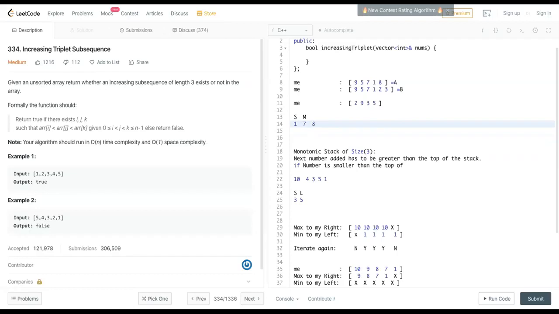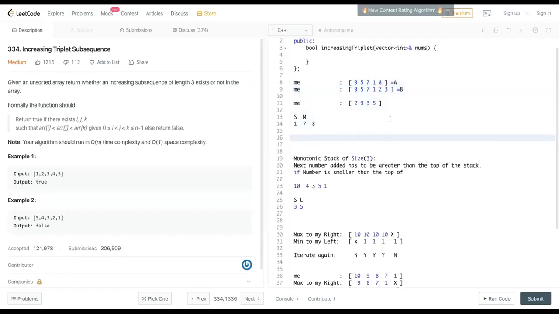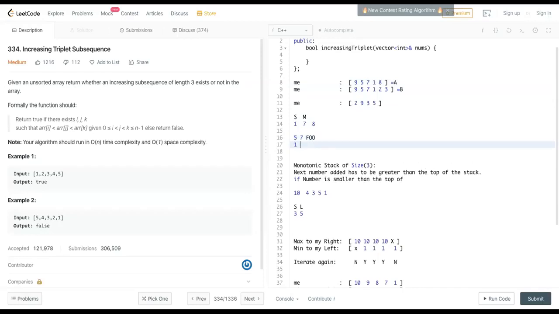Right. So this is not saying that 7, 1, 8 is the answer. All it's saying is that an answer exists. Because what we did was that we found the number 1, which was to the right of 7, and we replaced a small number with it. There's no specific concept around it, because you need to find a way to keep track of the small number. Any answer with 5, 7, 8 will also be an answer with 1, 7, 8, right? Right. If 5, 7, and foo was an answer, then 1, 7, foo will also work.